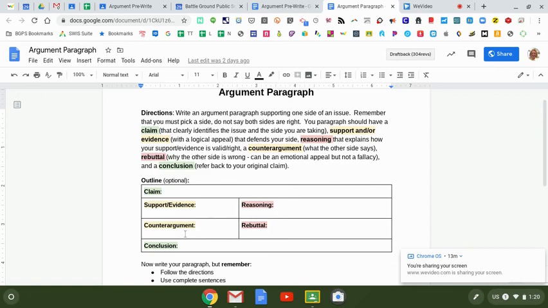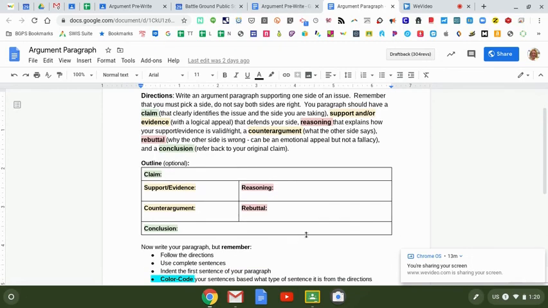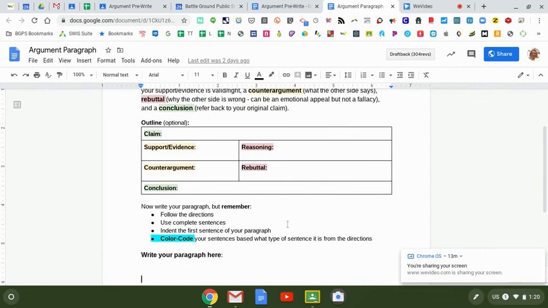Then your counter argument is what the other side would say, and the rebuttal is why they're wrong. And then your conclusion. Okay? Don't forget that your rebuttal can have an emotional appeal, but it cannot have a fallacy. Okay? So you don't have to do the outline. I highly recommend it, but you don't have to. But you do have to have all of those pieces down here when you write your paragraph.